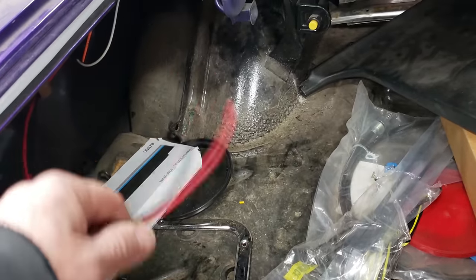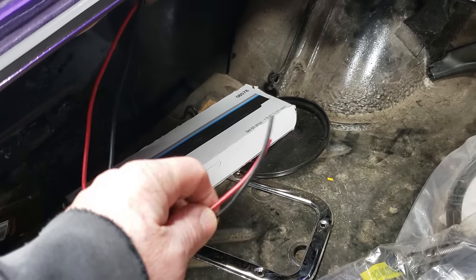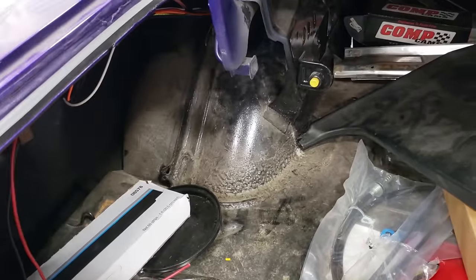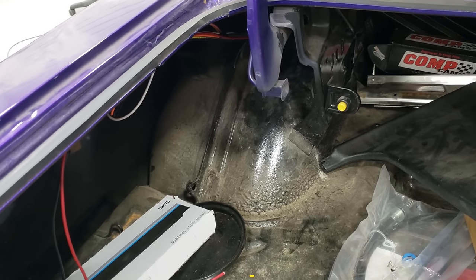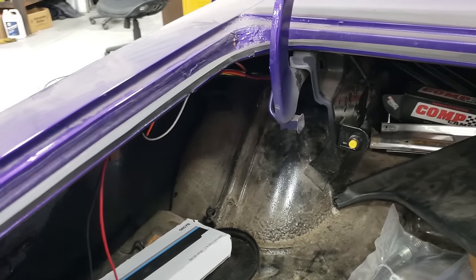Got me lots of length. So I'm going to put the battery over in this side, I think. And then I will fuse off of the battery and run a hot one over to here and back over. Anyway, that should work. And then this one's just a ground, so that'll get hooked to the ground side on the battery.